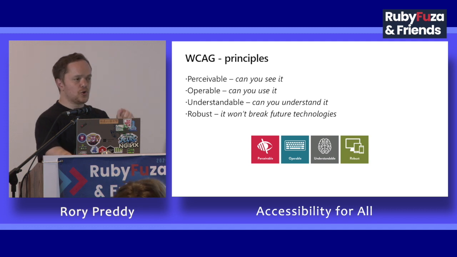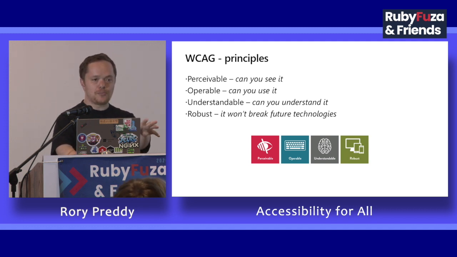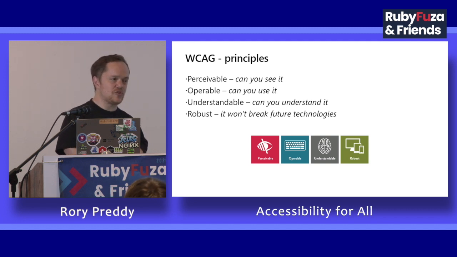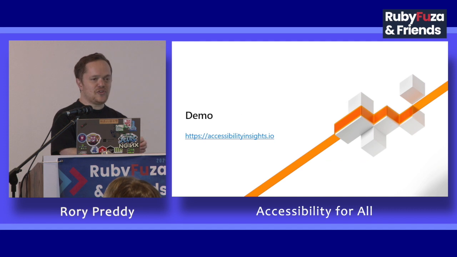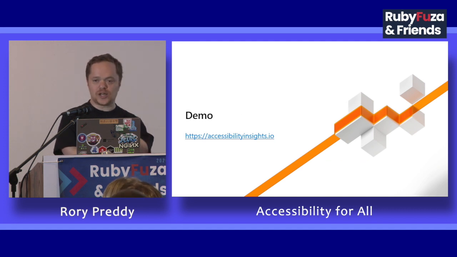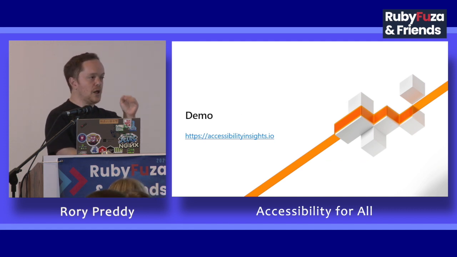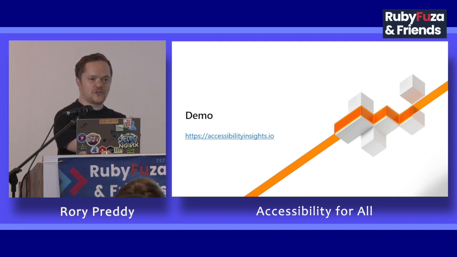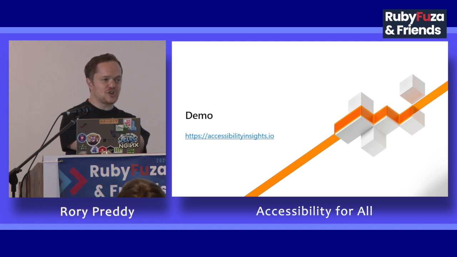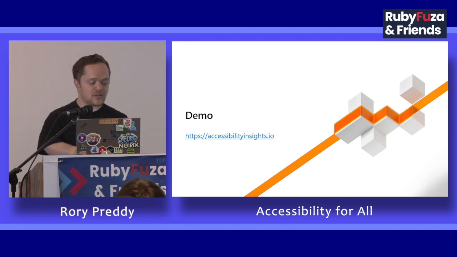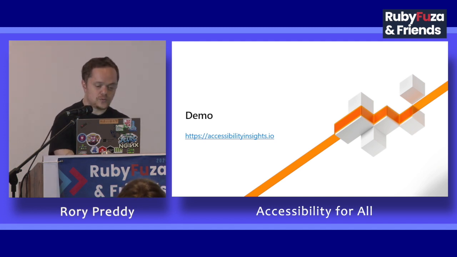So to define this and to look at it, how are we going to get into the empathy bubble with these settings? I've got a nice little demo, and it's going to use accessibilityinsights.io. So we've recently open sourced our entire toolchain that we use to make our Microsoft websites accessible, which is office.com, the Microsoft Store, the Microsoft sites. Everything that we have is actually using accessibilityinsights.io.